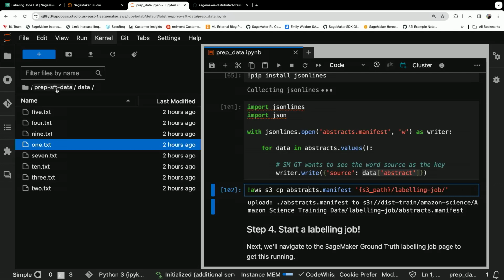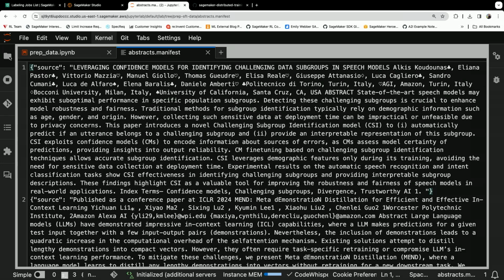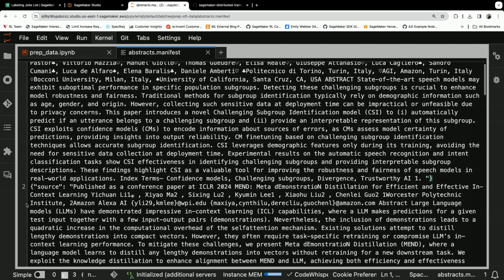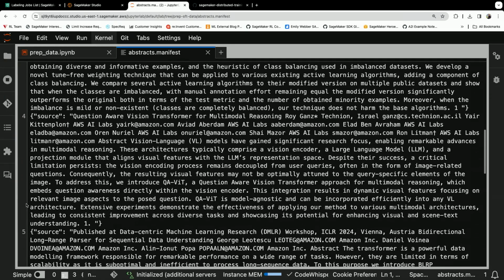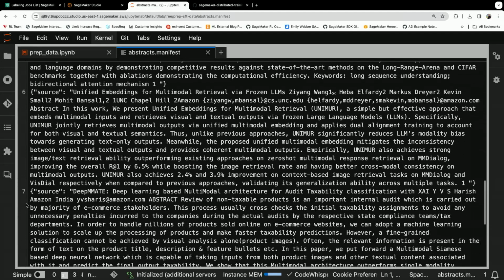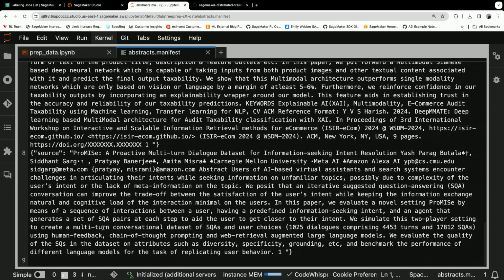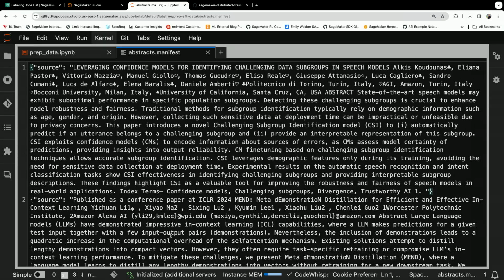So let's take a look at this manifest file, which is right here. And so lo and behold, you'll see on the left, we have these lines. And so that means we actually have new lines in this manifest file. And so again, we do need every JSON object on a new line. Actually this has a trailing line, but for some reason that doesn't hurt the formatting here.